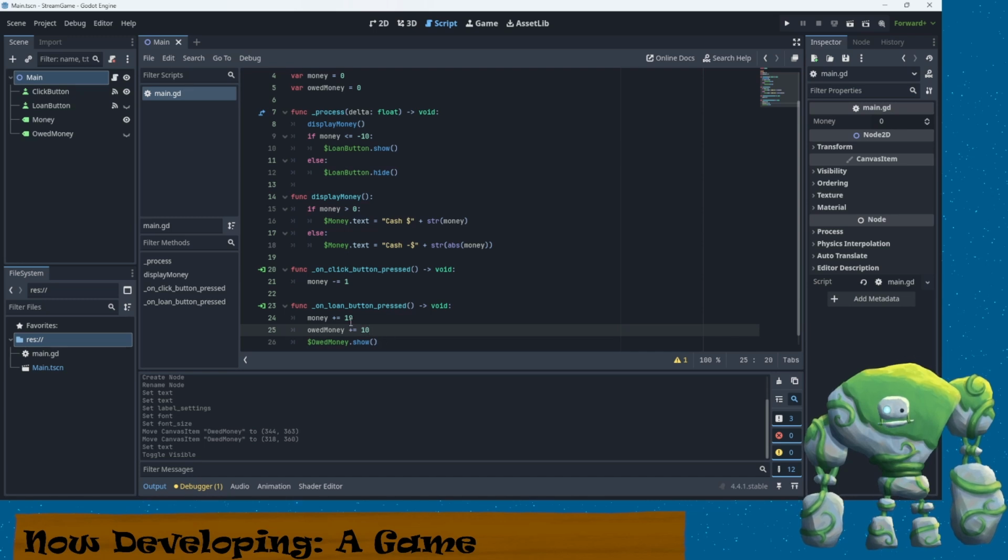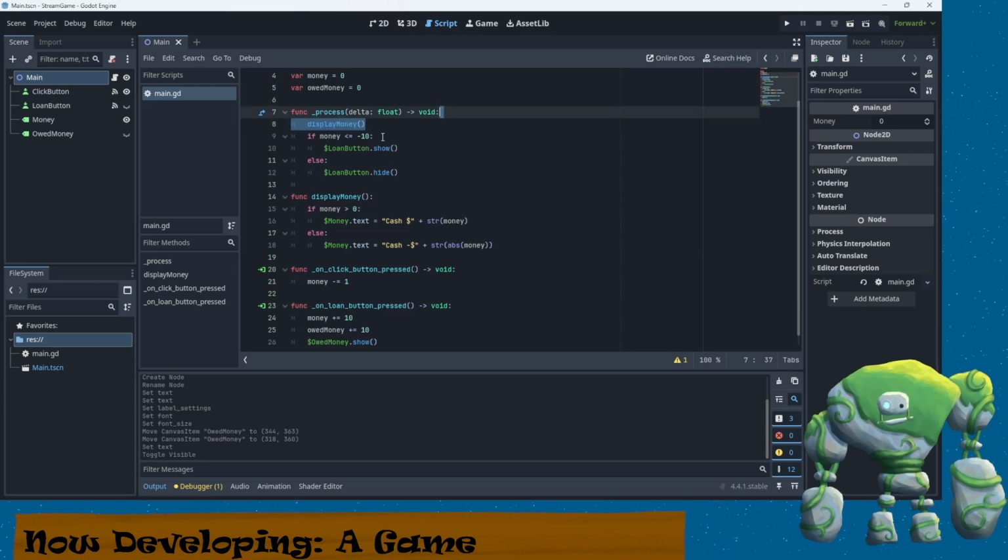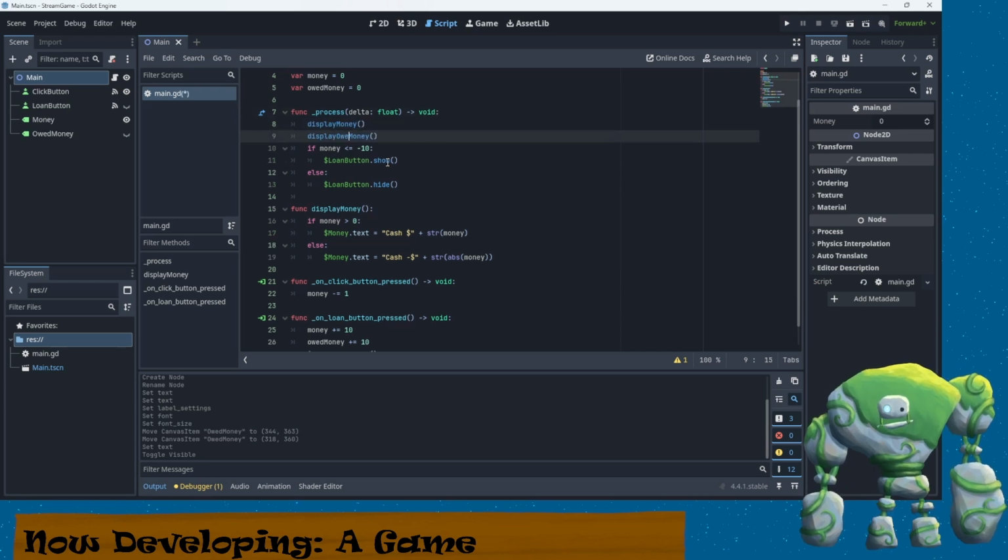So now our money goes up, but our owed money also goes up. And then similarly to how we have the display money function, we could have a display owed money function. And it can work very similarly.